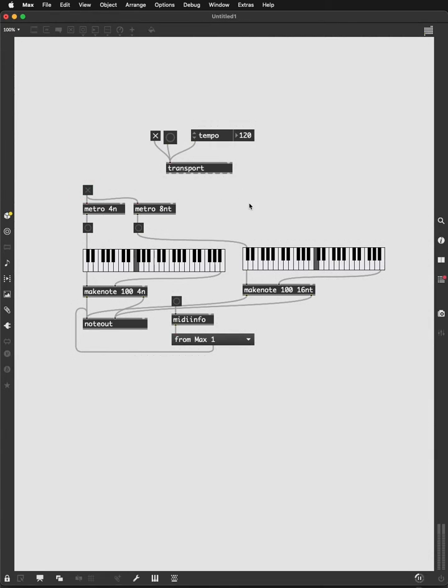Etc. So you can start building quite musical structures with this. And here what I did is I shortened the duration of my notes to a 16th note triplet, even though the note is being triggered every eighth note triplet. So it's a staccato. This is a way of creating a staccato note. The note off is falling halfway between the previous note on and the next note on. So it's a note that's only occupying half the duration of its slot, if you will.